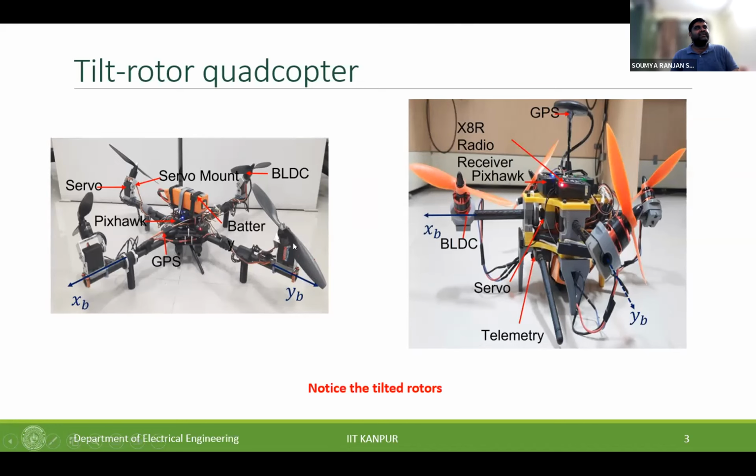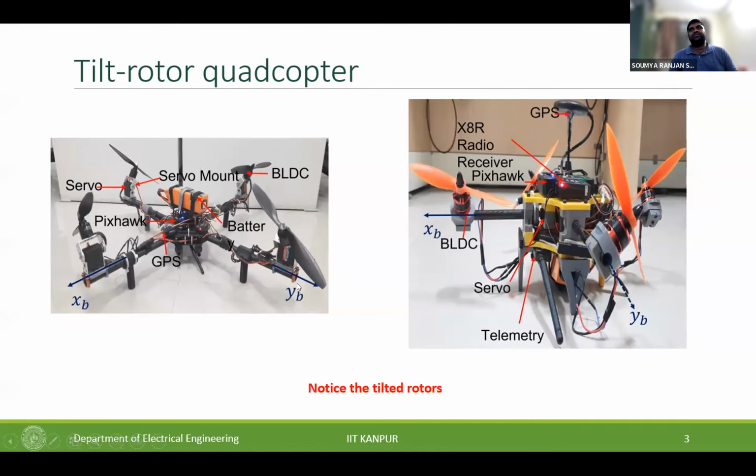Now with this, all 4 servos are independent, so the controls that I have are the angles that I can maintain, which are 4 angles, and the speed of the rotors, which means the amount of thrust each rotor can produce. So I have 8 controls now, and I need to control X, Y, Z, which is the position, and the attitude, which is again a 3-state. So for 6-state control, I have 8 control inputs.